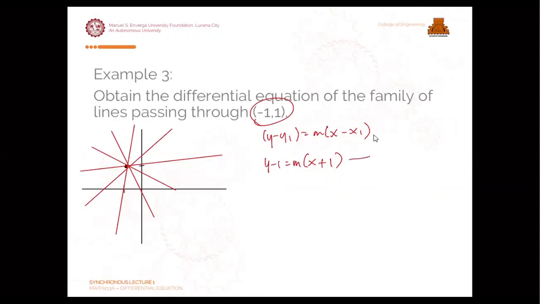So, ito yung solution natin, function or solution, pero kailangan natin ay differential equation. Okay? So, arbitrary constant natin is isa lang. So, derive natin once. So, we have y prime is equals to derivative nito. So, times natin yung m times x, mx. So, meron tayong m. Then, m times 1, m. So, constant na yun. So, 0. Meron tayong value ng y prime is equals to m.